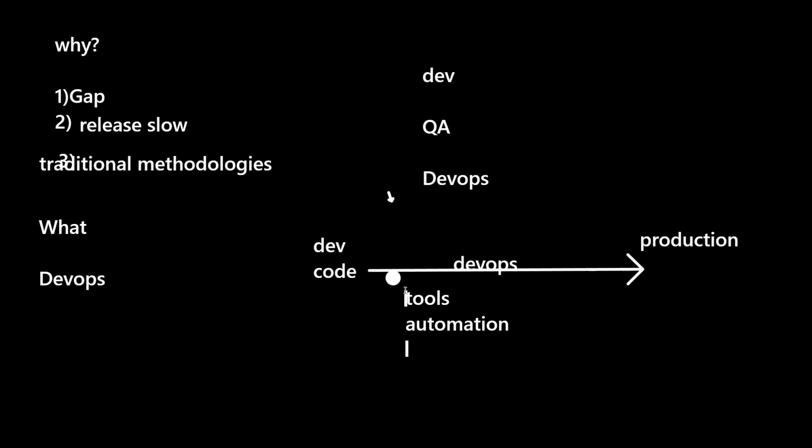Whoever is interested in this process of taking the code to production automatically has to learn these tools, the automation process, and get involved in the strategies and implementation of it. That's what DevOps is. So the gap here is, earlier, developers were handing over the application plus an instruction document, right? And the ops team was taking a lot of time to deploy. But now the way they were sharing the application totally changed. Developers are not just giving the application directly with instructions. Developers will share the application in a different format, or rather, they were containerizing the application.